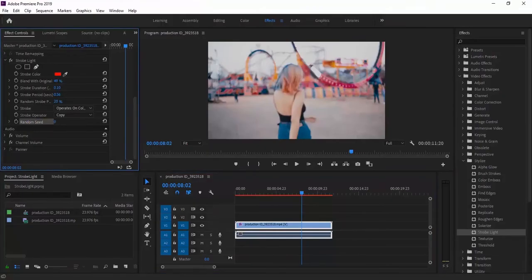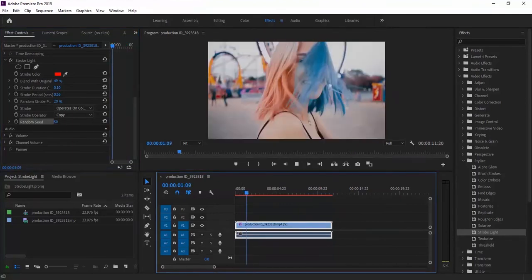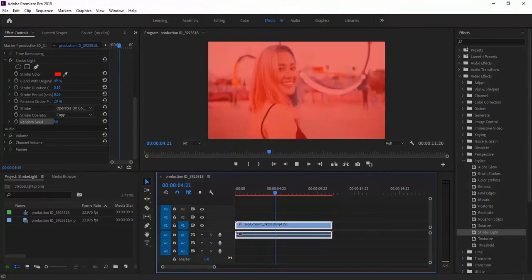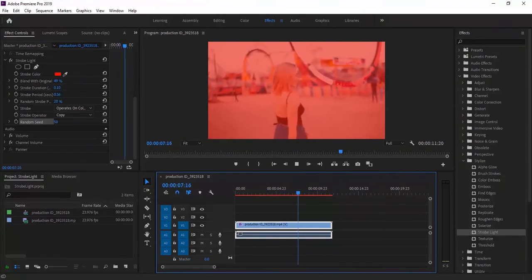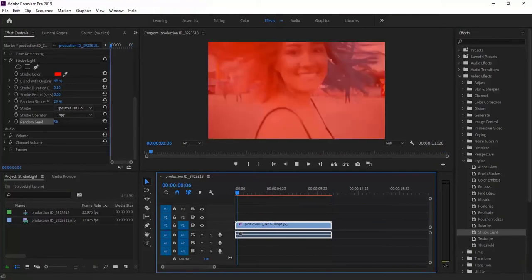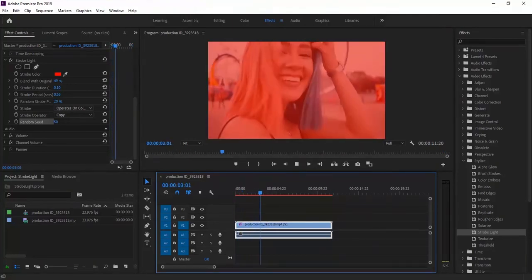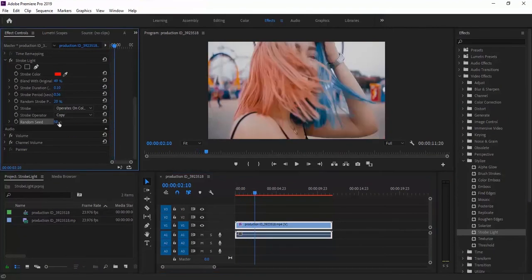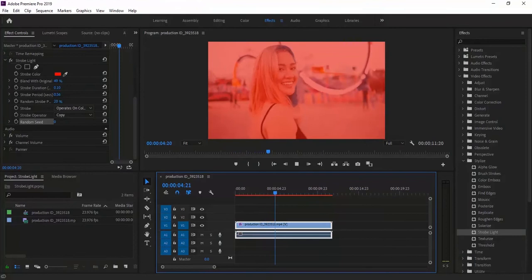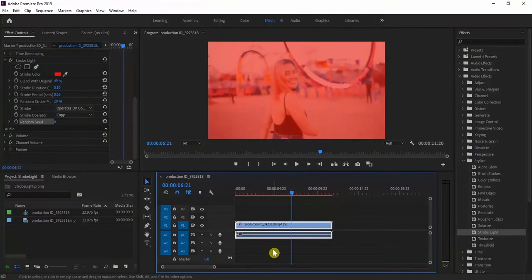The next is random seed: the probability that the strobe will apply to a given frame. In this way, we can use strobe light with a single color.